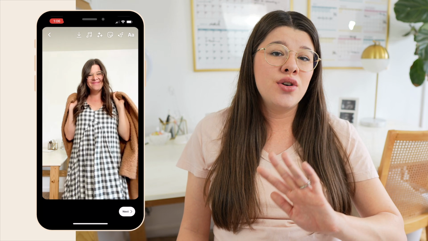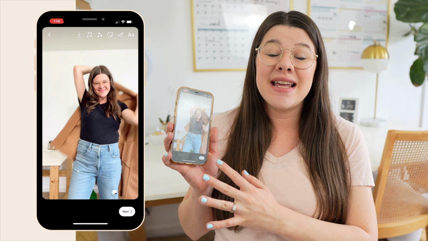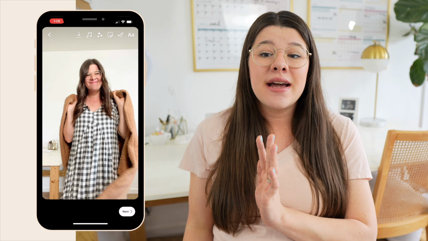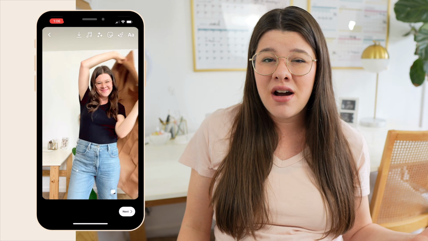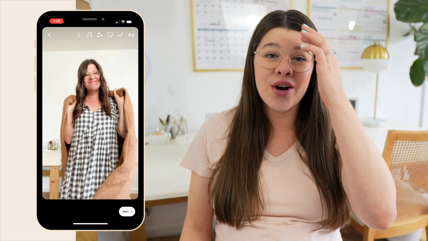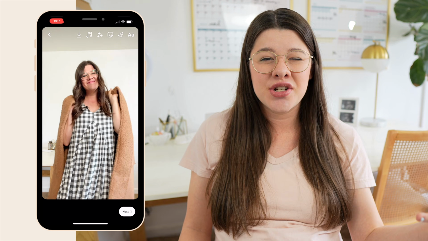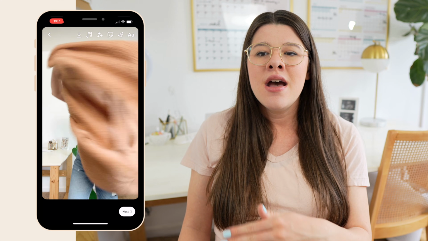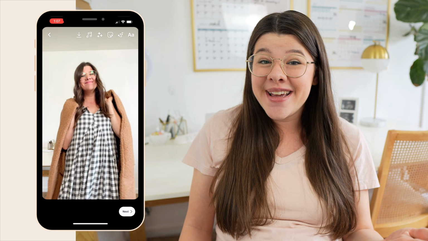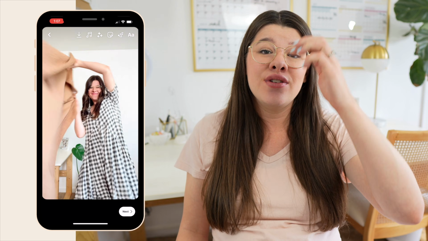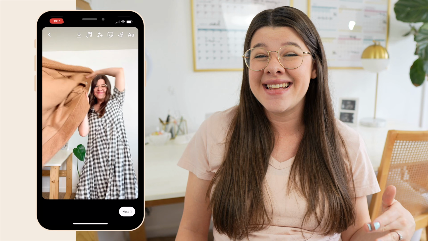And the reason too why I don't think it's a big deal to have to save it without your audio is because you really want to try to find the audio natively within TikTok as well. So in the same way that we want to add text natively within each platform, so it feels like we actually created it for that platform, right? You want to make sure you're trying to find the same audio within TikTok as well. And so you can do this by simply searching within TikTok or scrolling TikTok and finding that same trend again.